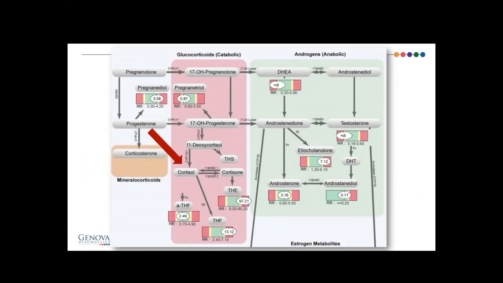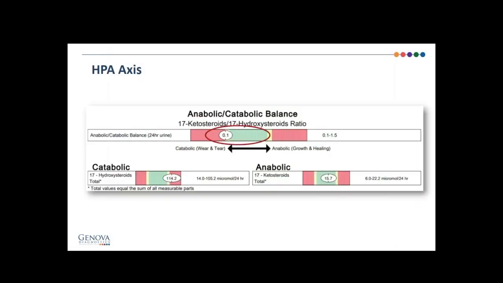Here's something I think that's important. DHEA at face value may not tell me the tale because the DHEA may be very metabolized. But fortunately, when I go to this anabolic catabolic balance, that 17 ketosteroid total, remember, is the DHEA plus its downstream metabolites. So I would say that 15.7 is probably a better indication of the DHEA than the face value, which was very, very low. Now, when we look at the catabolic 17-hydroxysteroids, however, we see that 14.2 is rather high.